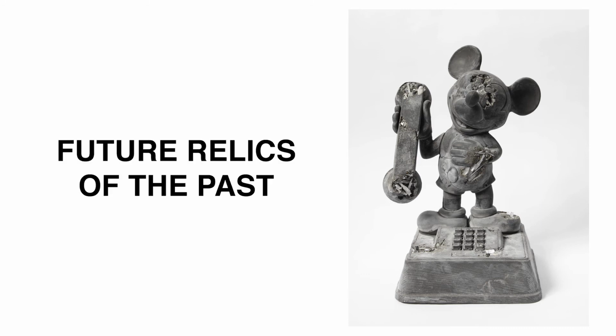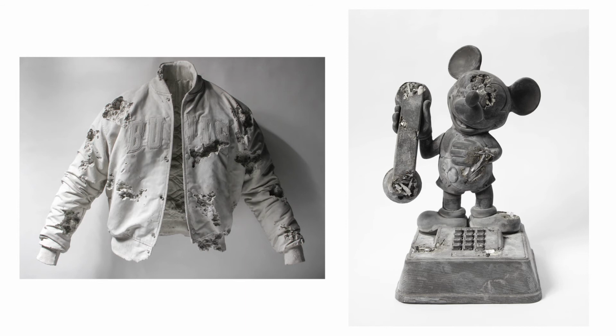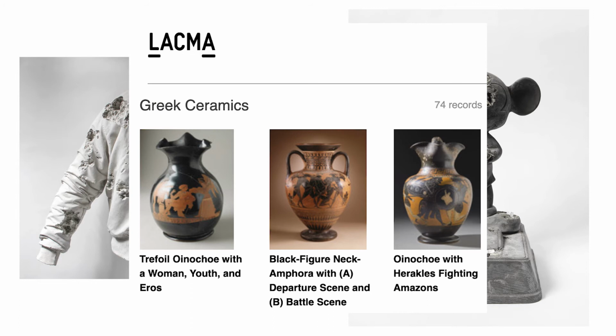This one from 2015 uses the most recognizable pop culture icon in the world, Mickey Mouse. As a culture, we don't often think about how everything we know around us will someday become a relic of the past, and what that means for us now. Sure, it's silly to see Mickey Mouse or a Bulls jacket reimagined as something that could be a moment lost in time. Think about how many ceramic bowls from ancient Greece you might have seen at an art museum, though. The same thing could happen in 1,000 years with the everyday objects around us now.